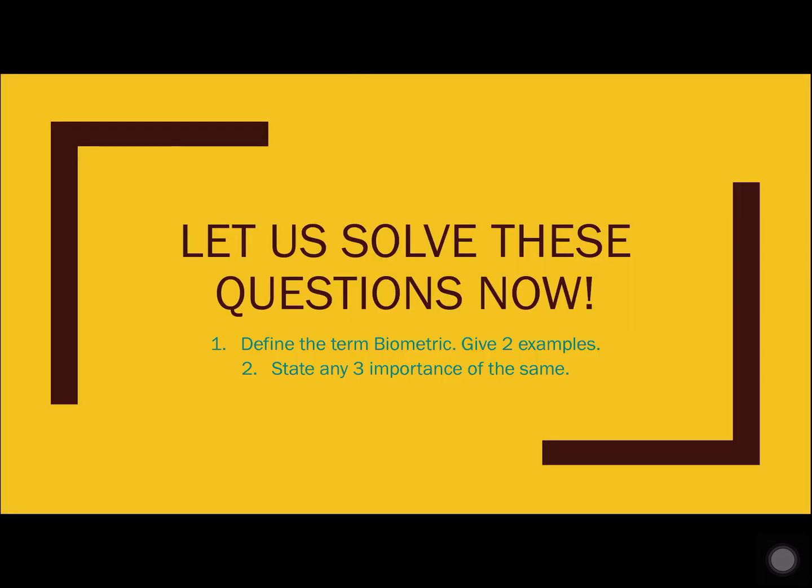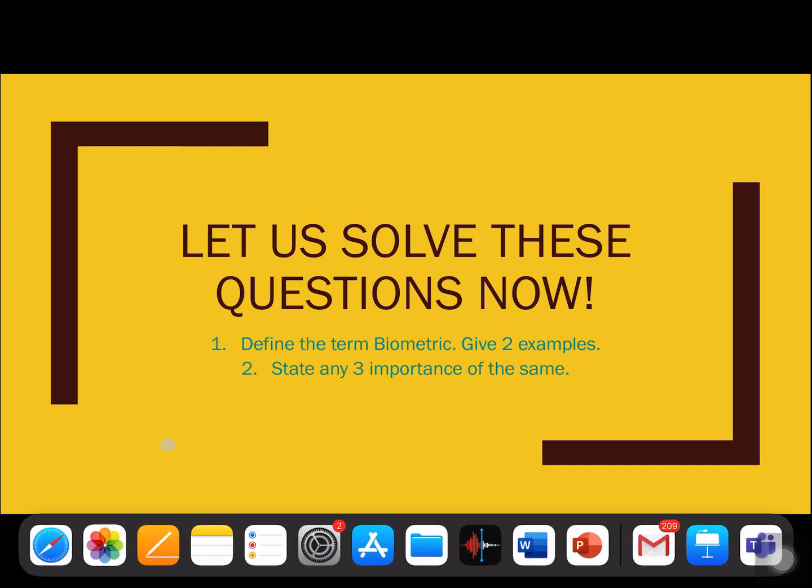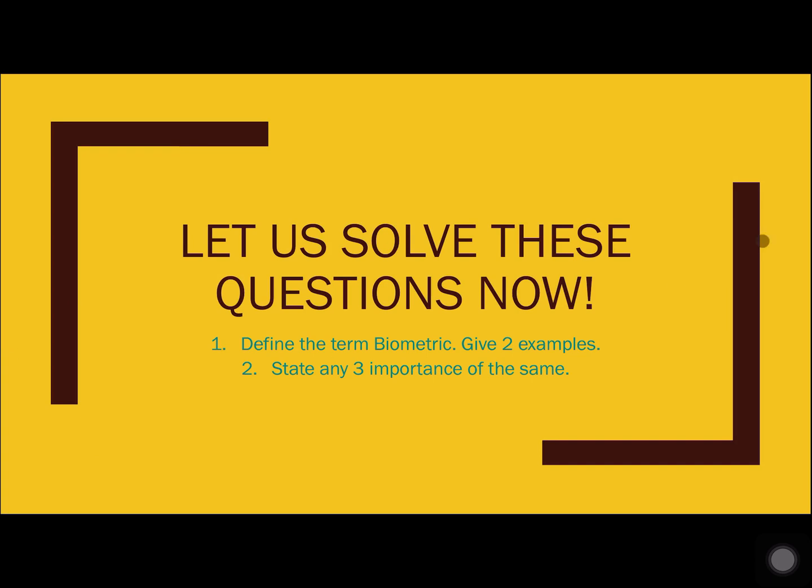So let us solve these questions now. Define the term biometric. Give 2 examples. This is also your homework for this time. State any 3 importance of the same. So you have to find these things and mail me at my Gmail address that I will be adding in the description box.